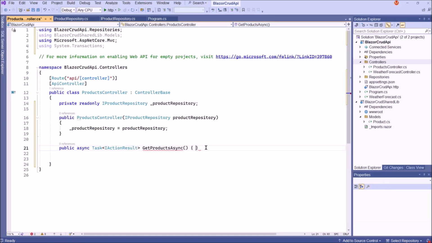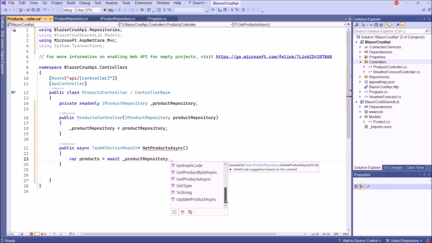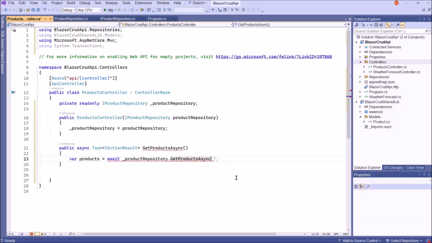Then we are going to get the products, therefore we have all service methods here. We are getting all products, therefore get all products, get products async, get this method. Actually, we just return just like this. It's okay. First, I just save it.